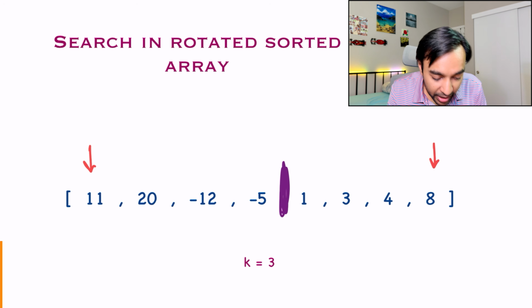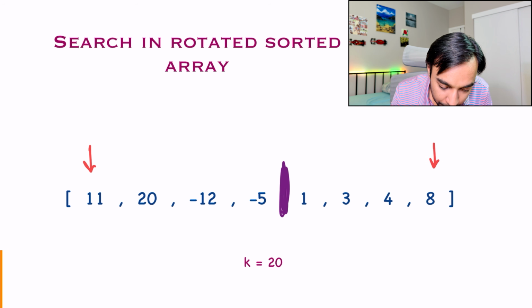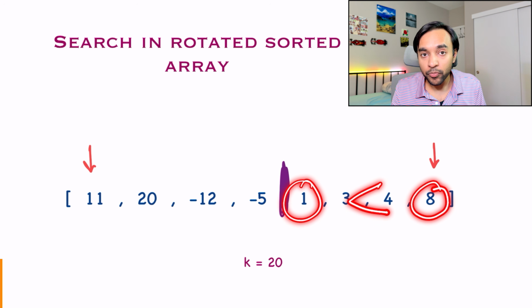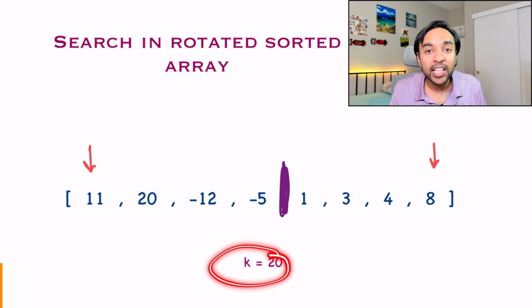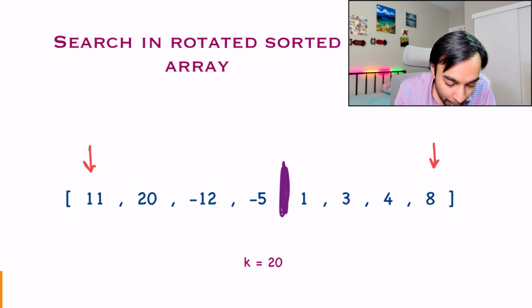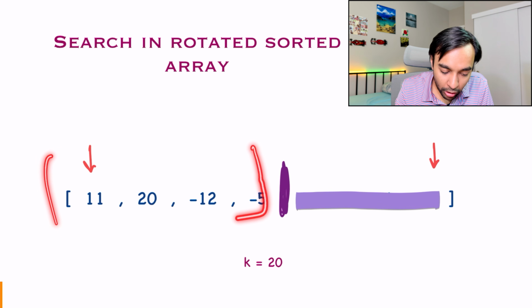But what would happen if I were looking for a number, let us say 20 over here. I have determined that this part of the array is sorted. But will you be able to find a 20 in here? No, because the largest number is 8 itself. So what will happen now? You are going to remove this entire search space and you are left with this particular array.